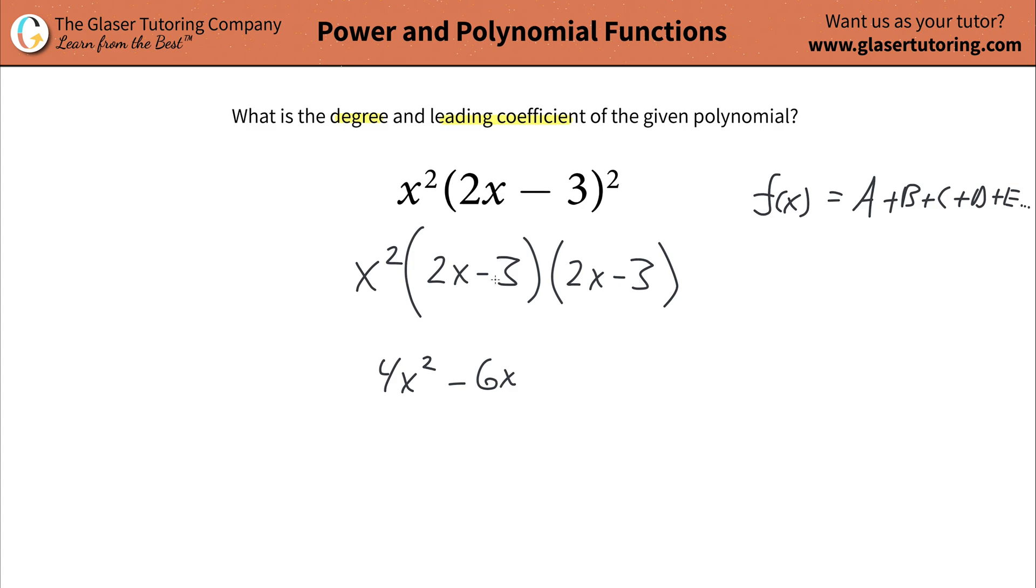Excuse me, what? 6x, oh boy. Am I really learning from this guy? Yeah, you are. So here, negative 3 multiplied by the positive 2x should be a negative 6x. Last but not least, negative 3 multiplied by the negative 3 should be a positive 9. So that was all expanded nicely. And what we're going to do is combine any like terms now inside that parenthesis. So that's going to be 4x squared minus 12x plus 9.